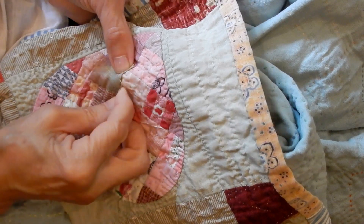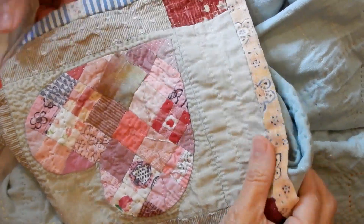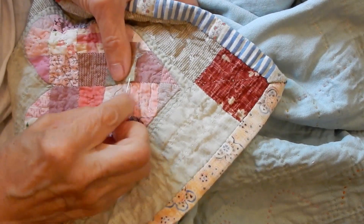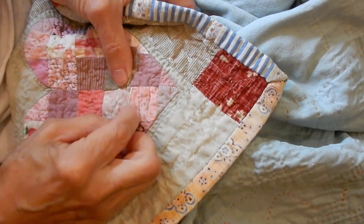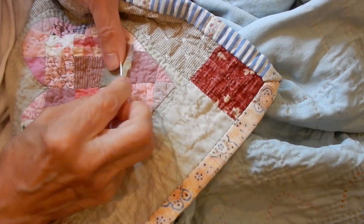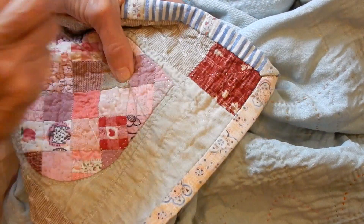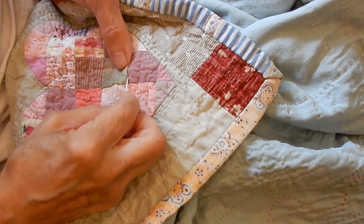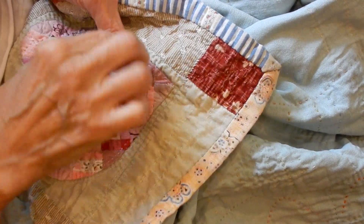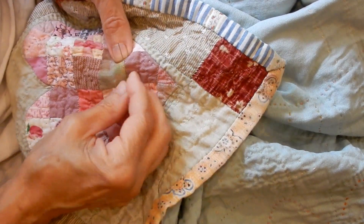Of course you don't have to do that, but you can pretty much restore the original from the original base plan. But over time, especially if you just use what's on hand or even what you happen to really like or be focused on at the moment, you can transform the old cloth into a new cloth in so many different ways.